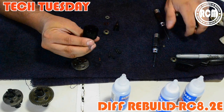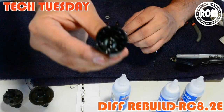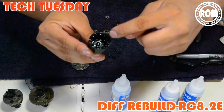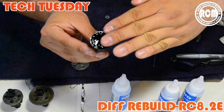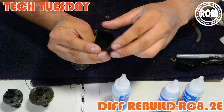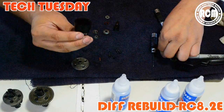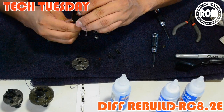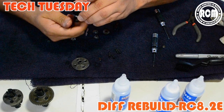There we go. Now as I put in this pin, you really can't see it. Let me try to focus it here. But as I pushed it in, it pushed down that seal and that shim, and some fluid actually came back up. So that tells me there's a good seal. We can set in this gear. We just drop it in, make sure it's seated.